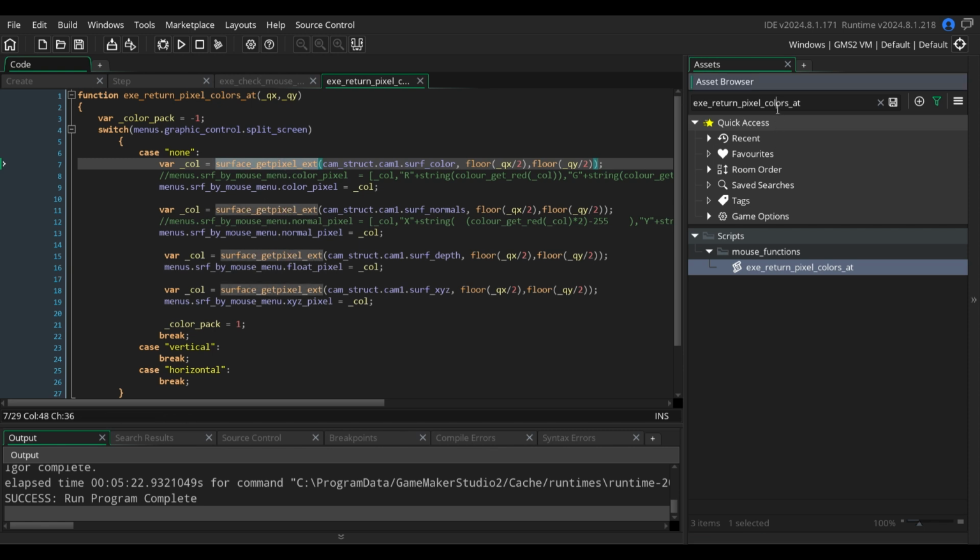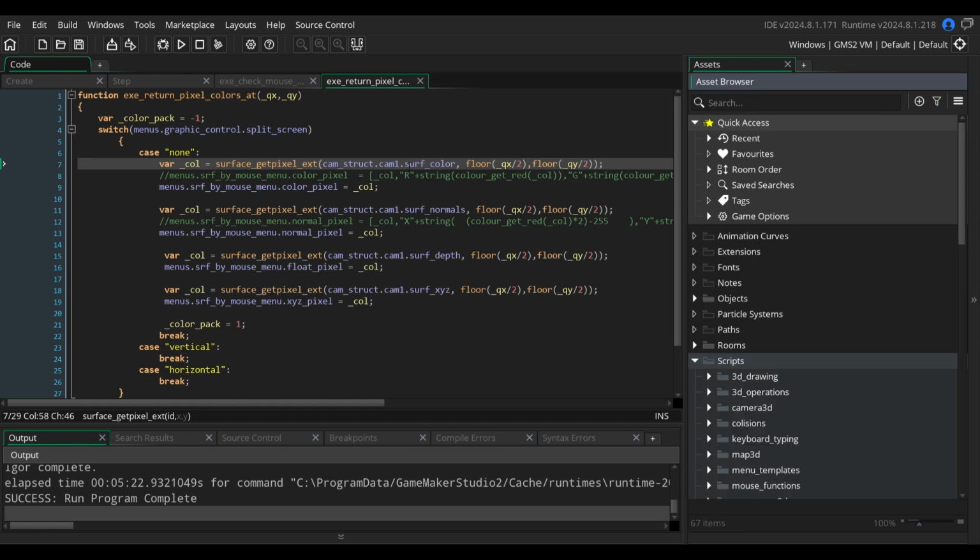So surface get pixel is a function from GameMaker. This function you utilize for checking a color that is numerical. No, not get pixel extended, because numerical values are passed that way. And you are writing it somewhere.